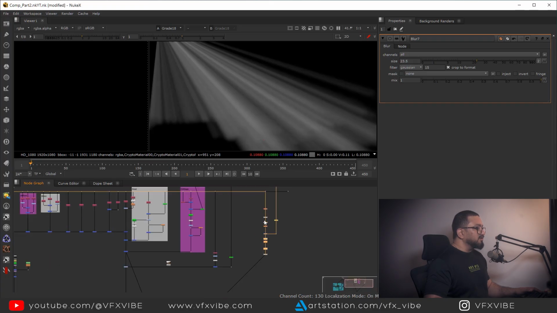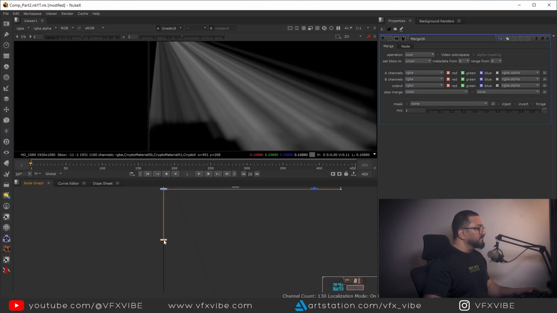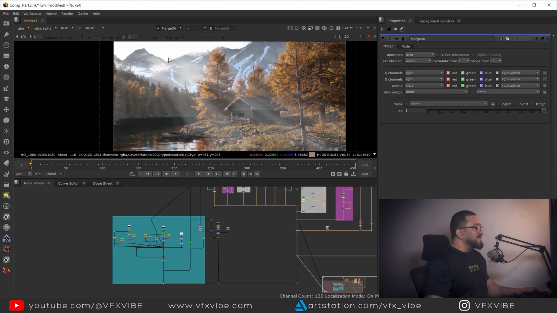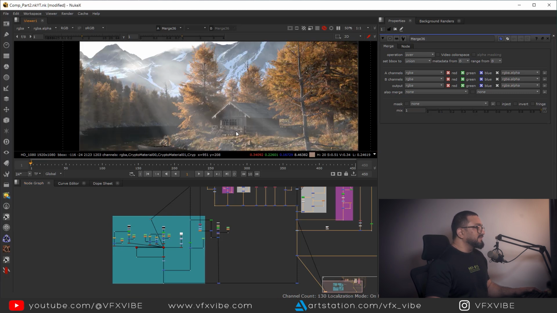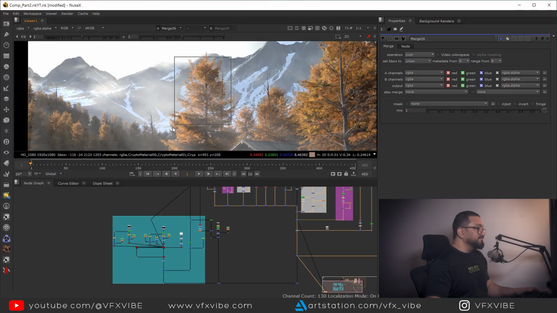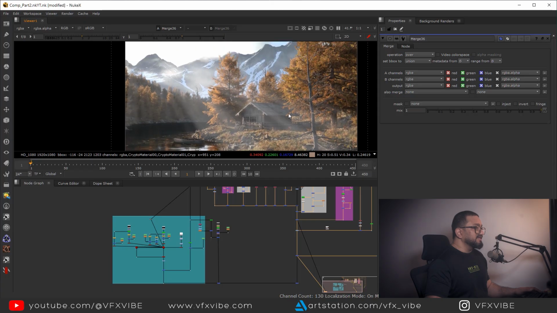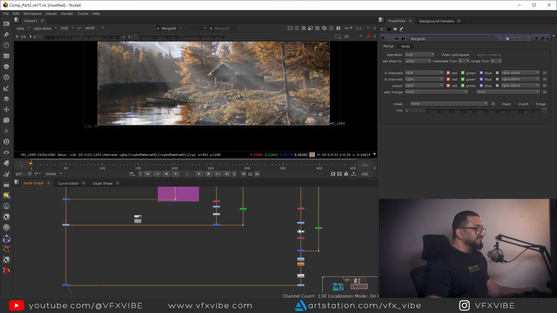And on top of everything, I'm just going to connect it over here. This will be my B and this will be my A, right? So if you can see, I'm having God rays, but it's not looking the way it should be, because my God rays should be blocked by this tree, cottage, maybe this tree. It should not come the way it's coming. So how to fix that?